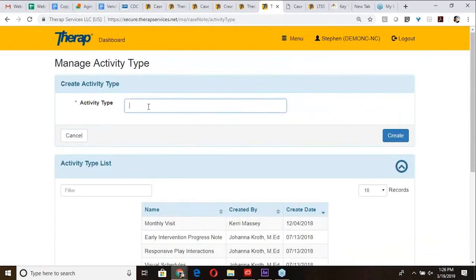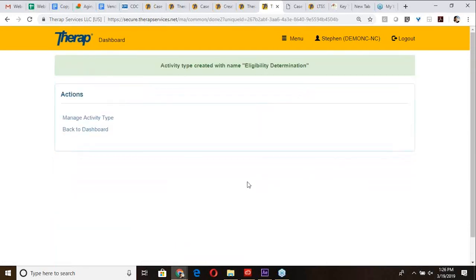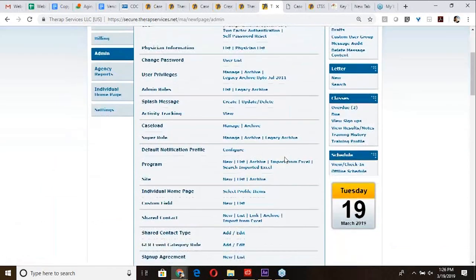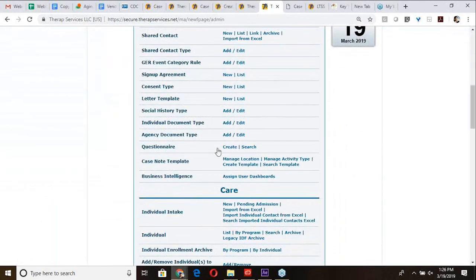Maybe I can add an eligibility determination as a type of activity that my early service coordination specialist might be working on. And again, just like with location, that's added to the list. I'm not gonna show you guys all of the same redundant stuff in there.